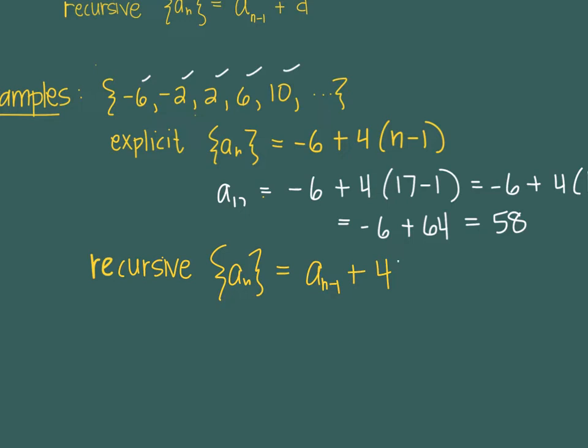Now the limitation of a recursive formula is that you have to be told what the first term is. And the first term is going to start you out at -6. And so you're told both the first term and the difference in separate lines. Okay, the plus 4 is the pattern, and then you start with a number of -6. The downside of a recursive formula is that you have to go in order. If I needed to find the 17th term, I would have to find all 16 terms coming before that to get to the 17th term. There'd be no way for me to jump around and jump ahead. So a recursive formula isn't usually the most desirable because it doesn't allow you to jump around in the sequence.